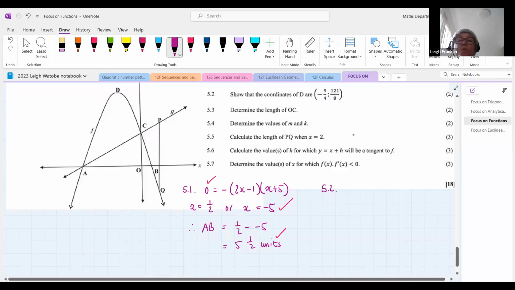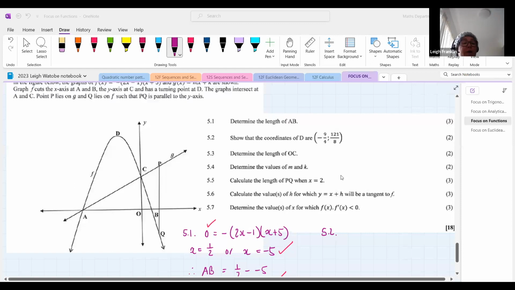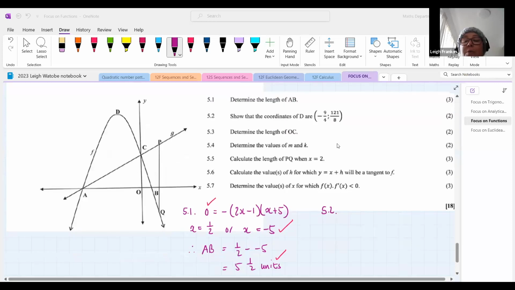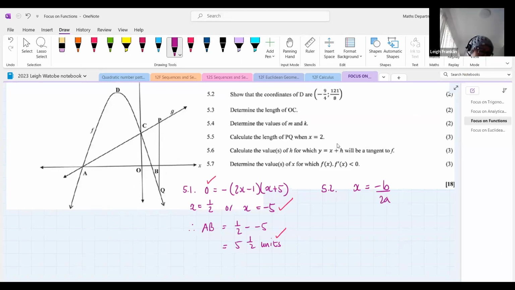There are 2 ways that we can answer this question. Grade 11s, there's a method here that I'm just going to discuss with the matrics. You can listen to it, but it's something that you will do next year in calculus. The easiest way, it's only out of 2 marks, to find the coordinates at the turning point is to use the formula x equals -b/2a. Matrics, do you remember that? It's probably more familiar to the grade 11s than it is to you right now.